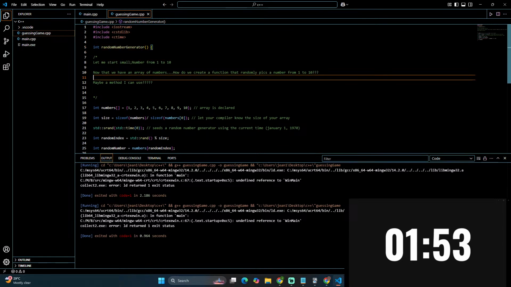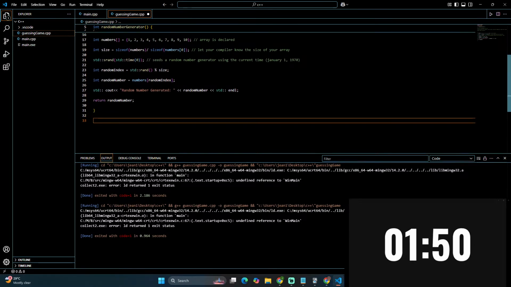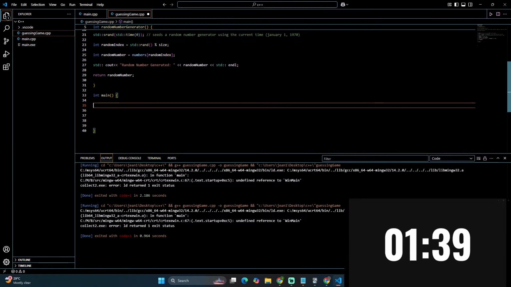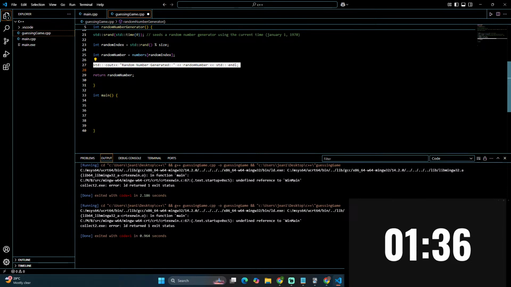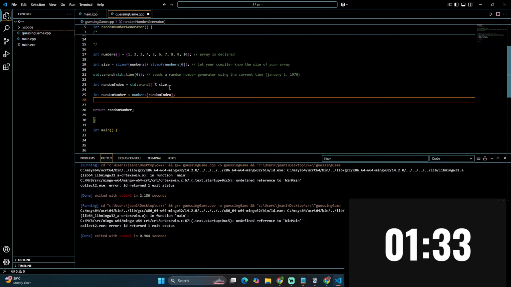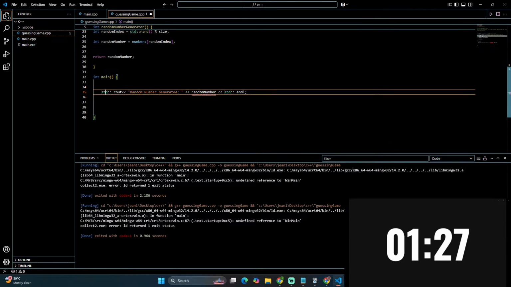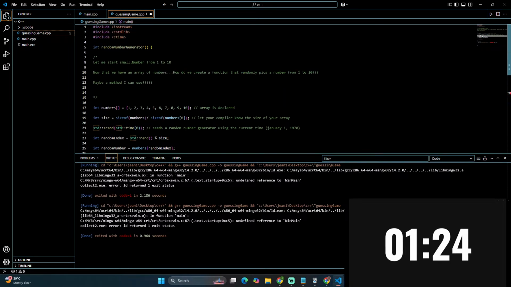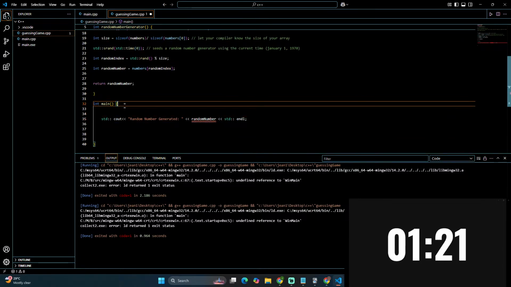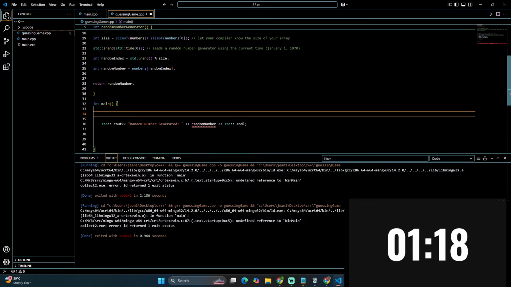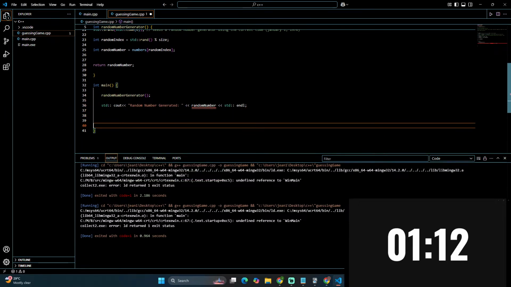Okay. Then we create another function, main. So this should be like the main thing, right? So we should get this code, cut it, put it right here, and call the function so it doesn't get an error. Go, semicolon. What?